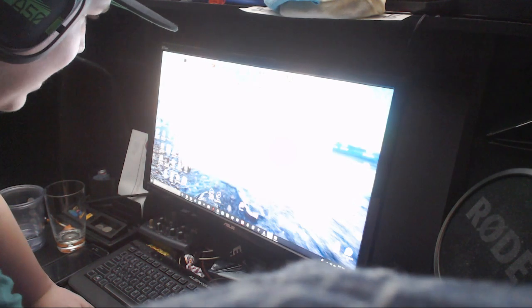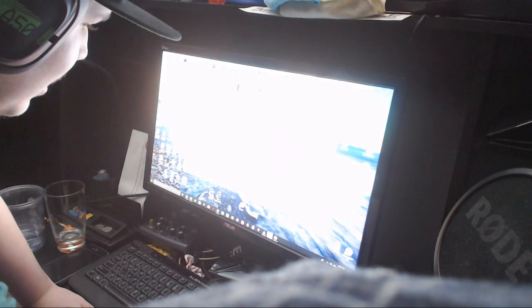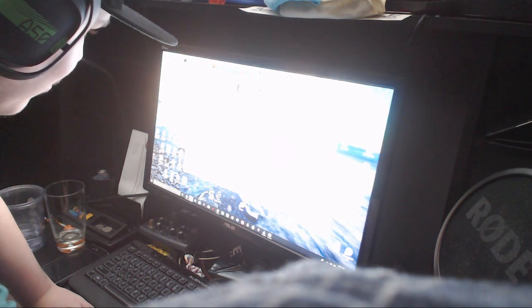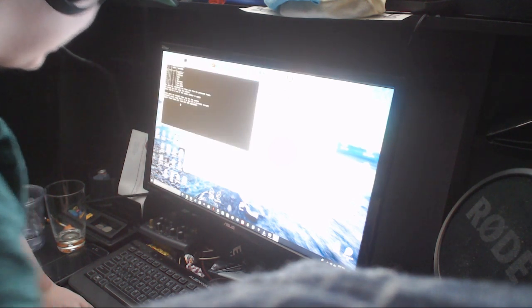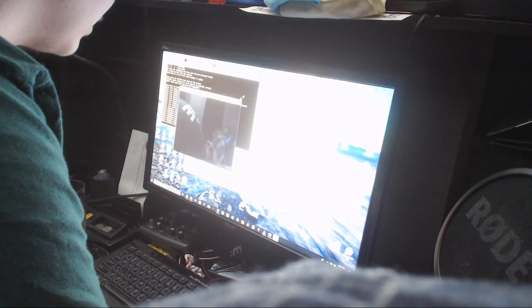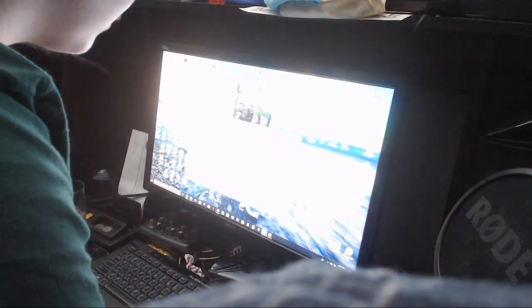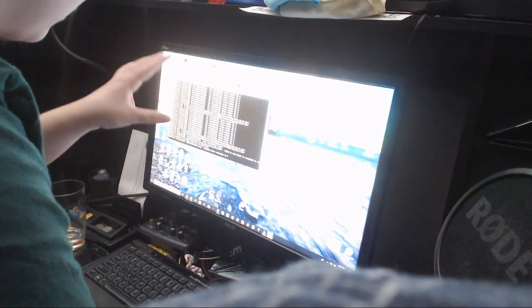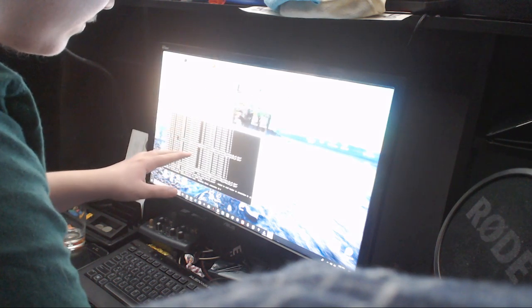And by the way, I do have the test camera here. Although it says not responding. I think it's because I was just using my camera, so it's like, I can't use two cameras at once. Let me go back in here just to make sure. So if I just press Q. Yeah, okay, so it's still working. Good. Exit that. So now, Trinus is on. PS Move Service admin.exe is on.